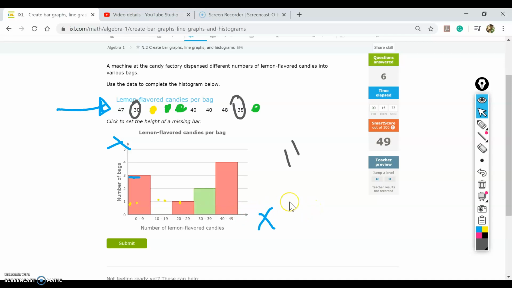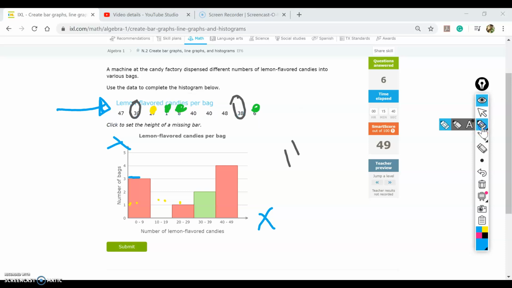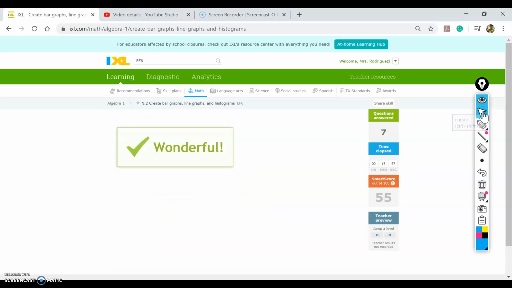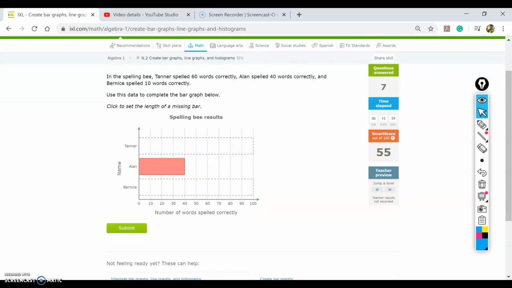Now from 40 to 49, for these to make sense, I need to cross out all of the bags that I have on the top. It says that I need to have 4 bags from 40 to 49. And it makes sense because if you check in here, it's telling you that you have 40. So it's, oh, sorry guys. It would be 40, 40, 48, and 47. So the answer for this would be 0 from 10 to 19 and 2 from 30 to 39. Now let's check it. We got it correct. This is the last one I would do, and then join me on the live meeting so I can explain a little bit more about these questions.